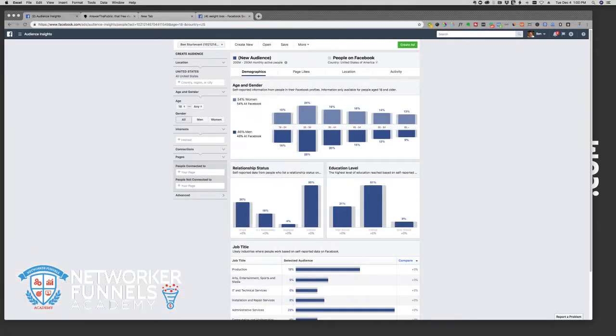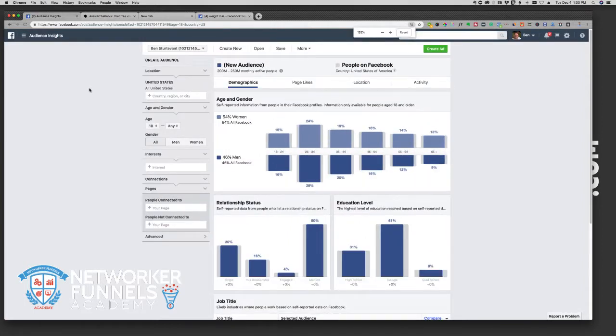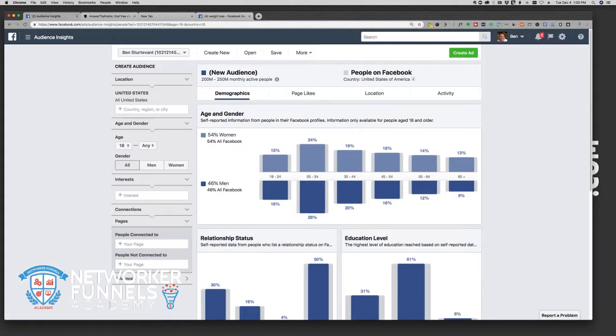We'll get into that, but first I'm going to take you into Facebook Audience Insights. I know I cover this in the course in detail, so I'm not going to get into a ton of it here, but I do want to cover some things. Let me zoom in here. I want to make sure you guys can see this okay. Even if you're going through the replay, you might have to be on a computer.